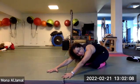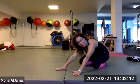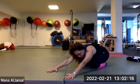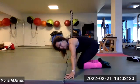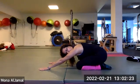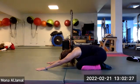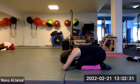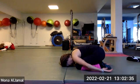Round. And then you can keep it rounded. So I'm really using my mat to push myself back. Keep pushing. You don't have to go all the way down, yeah? But if you want to, don't let go of the butt to the heels. That's where the stretch is gonna be. And breathe into your back. If you don't wanna use your arms, make a pillow with your hands, come down. You can support your forehead, bring the arms next to you and breathe.